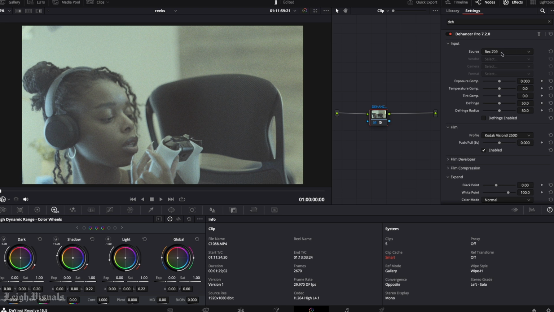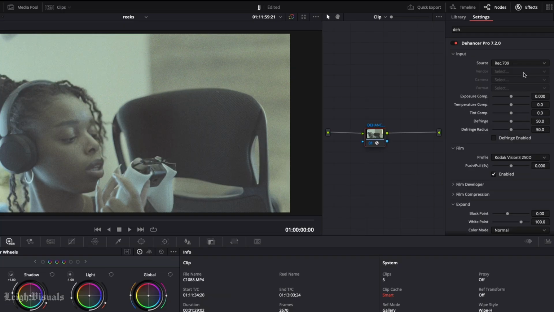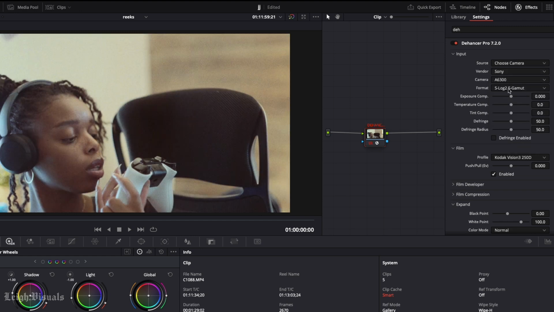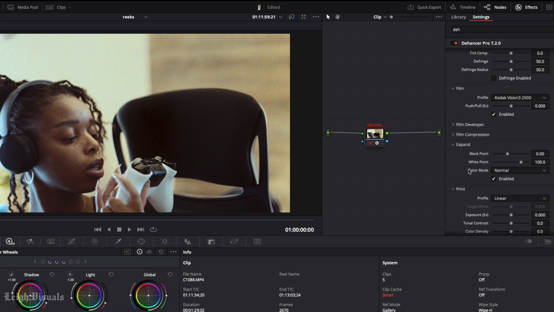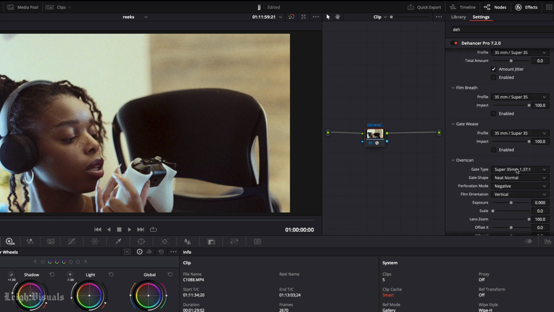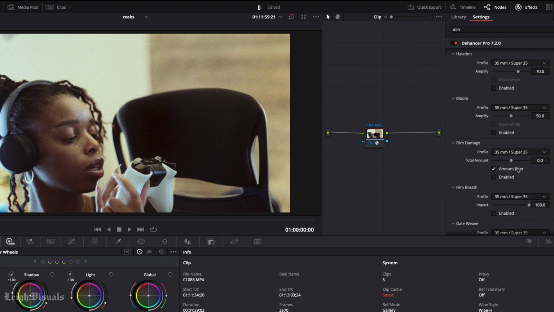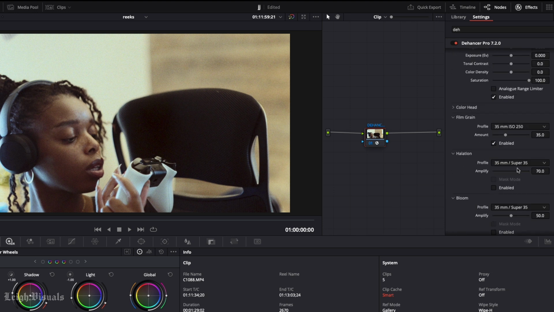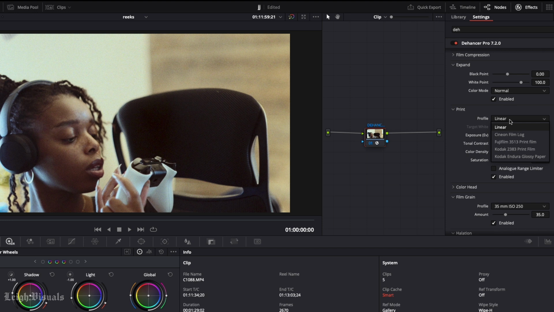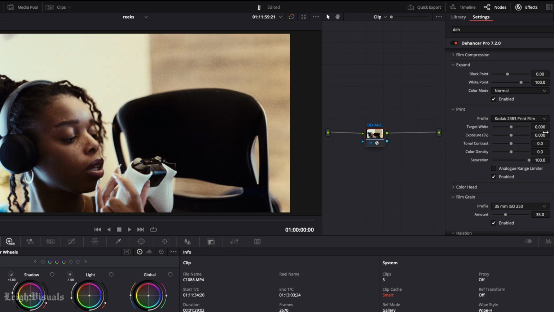Okay, so let's set up our camera. Rec 709. Choose camera. Sony A7C, and we're just gonna keep that right there. And I'm gonna keep everything. So the Kodak 250D, I'm gonna keep that. What other one? Where's print? Lord, I'm going too fast. Print. I want to do Kodak 2383 print. Ooh, that may be too much. What y'all think?